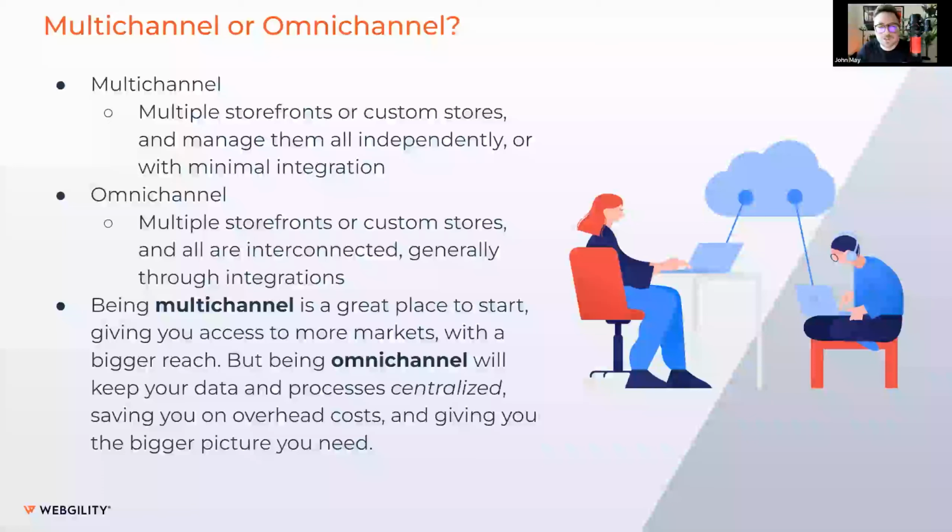So multi-channel is when you have multiple stores or points of contact between you and your customers. Like a physical store, a mobile app, and maybe an Etsy store or a Shopify store. You can have all those stores and maybe manage them all independently and have an integration between one or two of them. That's multi-channel. That means that you have all these channels and you manage them.